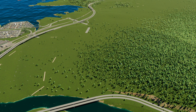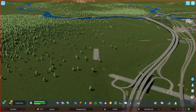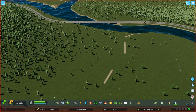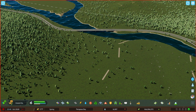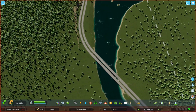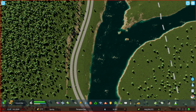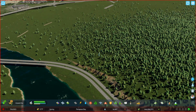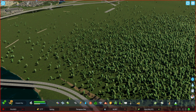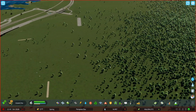All right, with that as a backdrop, let's do this. Okay, so diving right in here, you can see we've got this big interchange here off of the freeway, and then we've got this oil area here. So I need to bring a large arterial type road that runs right up through this space here, close to the oil fields, and then bends its way up to here because I'd like to put in a trumpet interchange somewhere up in this area. Maybe a trumpet that feeds into a nice roundabout that gives you access down the shore to the oil, into the residential, on up to the woods area here for our lumber industry. And then just gives us more options. So let's start by doing that.